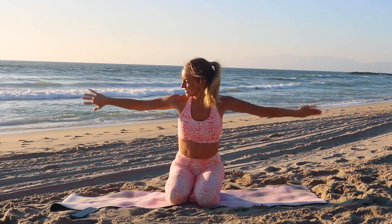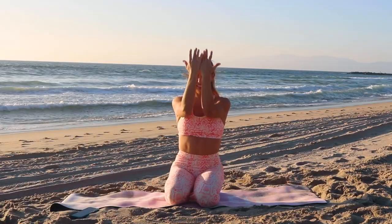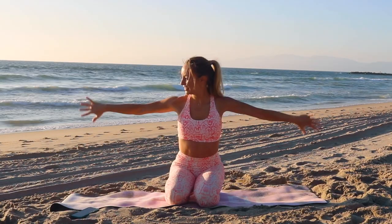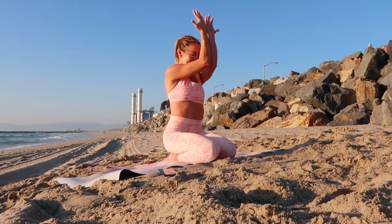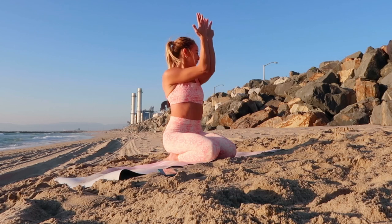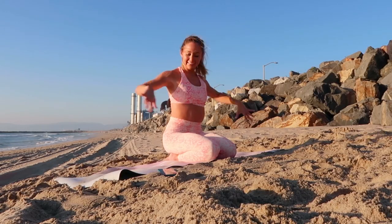Okay, now we're gonna bring it back up and to the side, up to the side. So thumbs are down when I reach to the side. Good. Up and side. Beautiful. Up, side, up, side. Keep going. You've got this. Feel those arms working. Feel those shoulders working. Feel that posture improving. Good. Enjoy the burn. Try to find a way to enjoy the burn if you can. Up. I know I'm starting to get a little bit tired here.